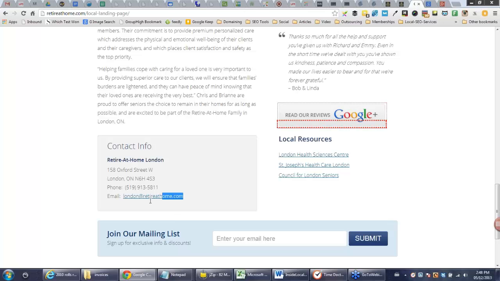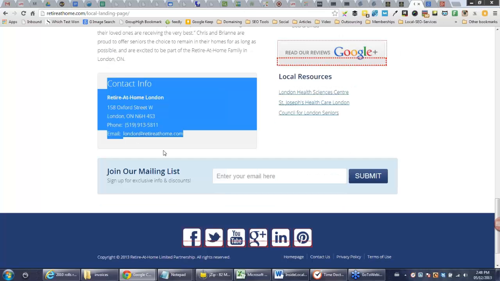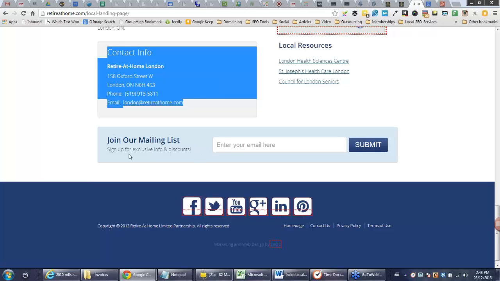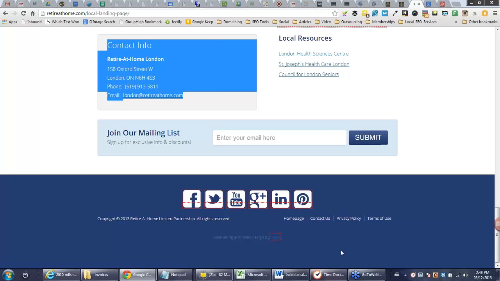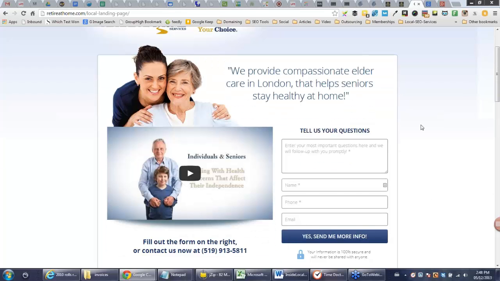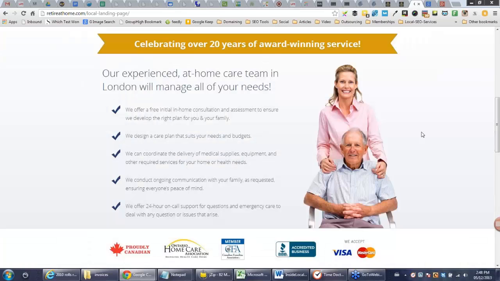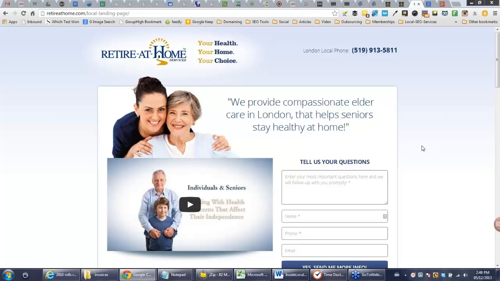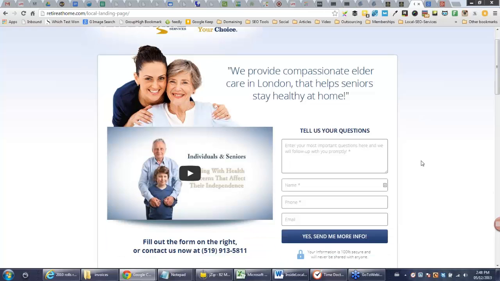And then you can see here we also have this information marked up in schema, and then of course a second call to action below the fold of a mailer and your social and so forth. You'll note that we also created this as a squeeze page, and we did that very specifically where we removed the navigation because we wanted to force people through this funnel. On this particular page we are doing call tracking, but this is done in JavaScript, so it's okay to do. And then in schema code at the bottom we have the appropriate NAP information so that Google can find it. So it works great for SEO, and it also works great as a landing page for PPC, as we create this for each location for each keyword that you want to do. So this is a good example of how to create a location page.